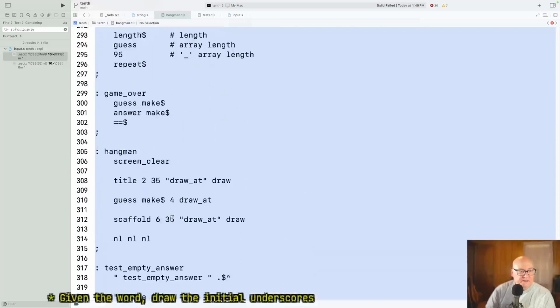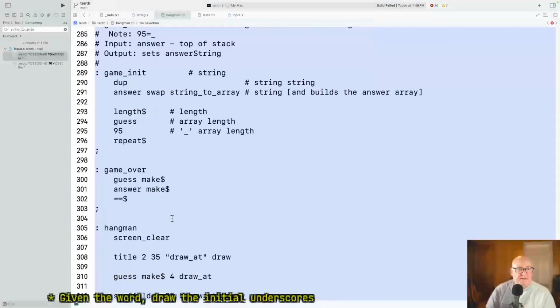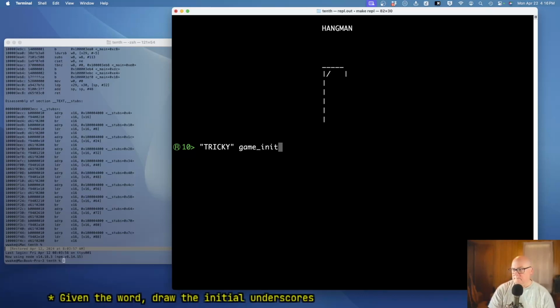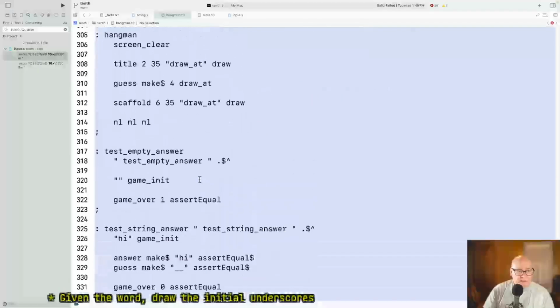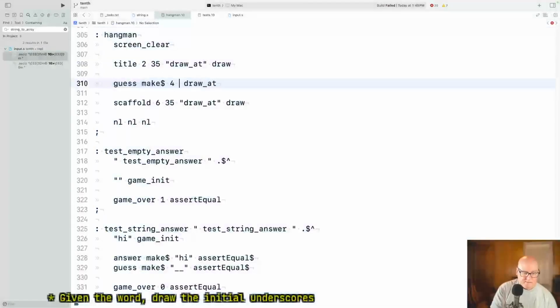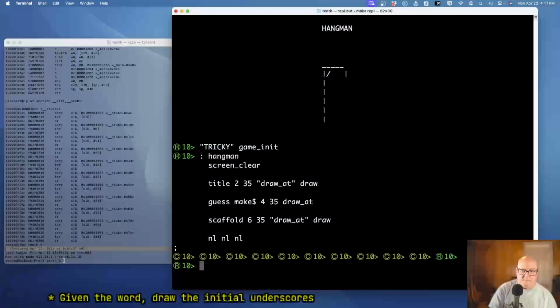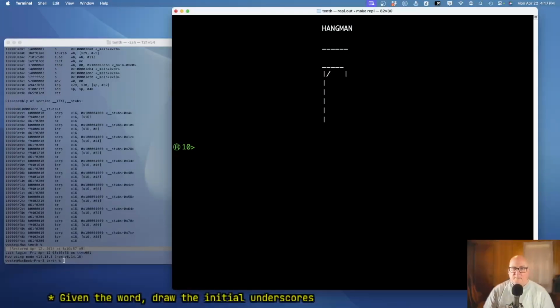Oh, we don't. We need to do an init. Do I need a column also? Yes. I thought I put it. Oh no. Okay.